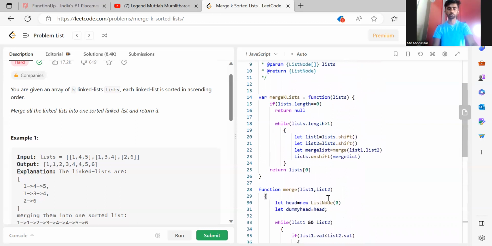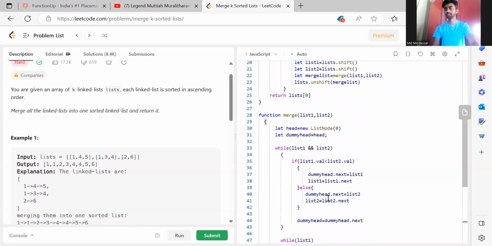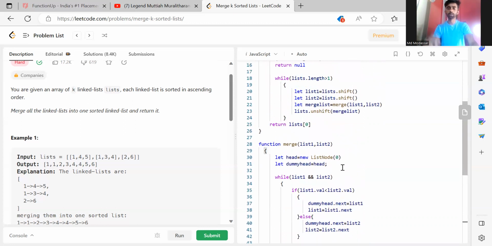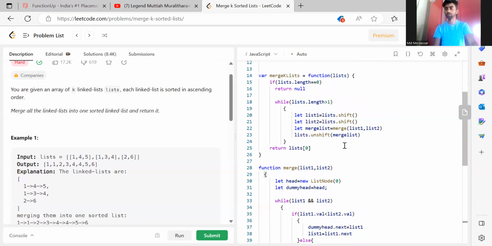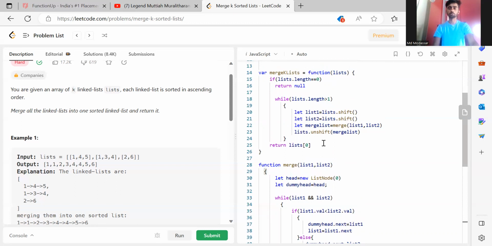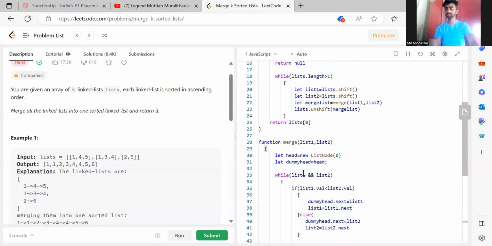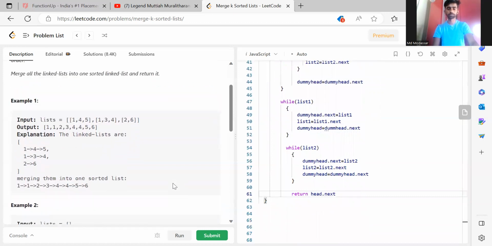So I hope you understood this entire code. When you have any problem understanding the code, leave a message in the description box. I will give you a better answer on how to solve those problems. Where you have a problem with code, I will try to resolve your problem, so please let me know in the comment section. I will definitely respond to you. So let's see whether it is working or not.